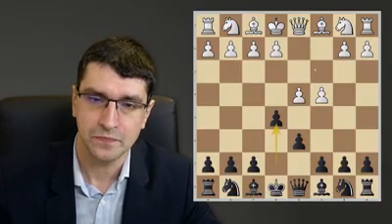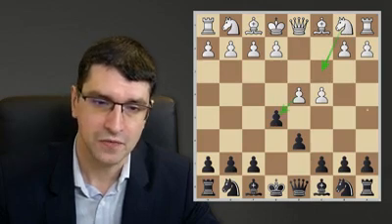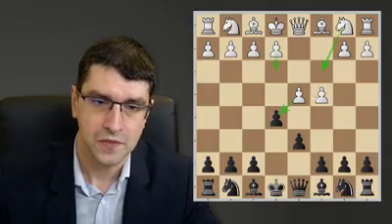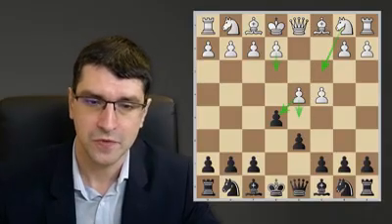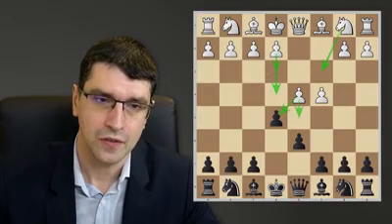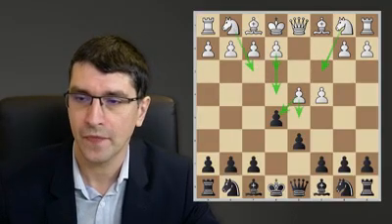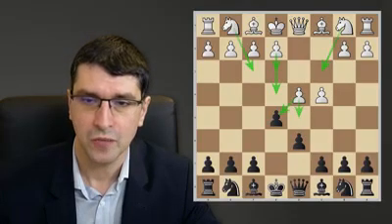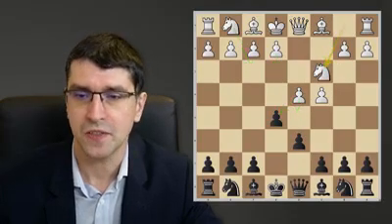Knight c3 is one move. d takes e5 has to be considered as well. e3 makes sense. d5 to just grab more space. e4 and finally knight f3, which is the main move. Okay, let's see them one by one. First of all, knight c3.